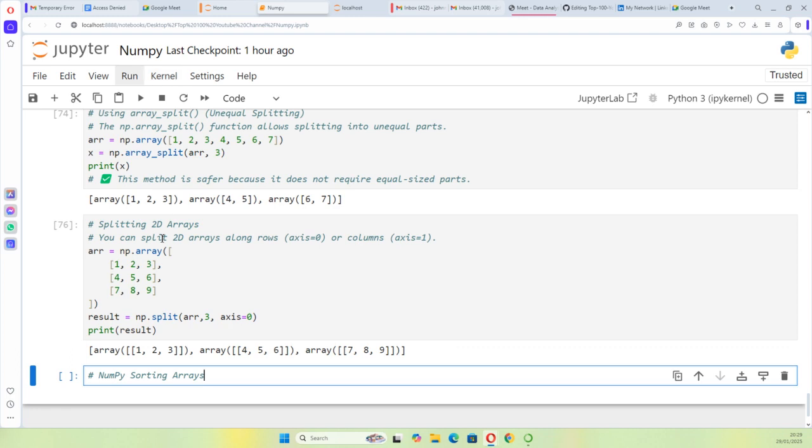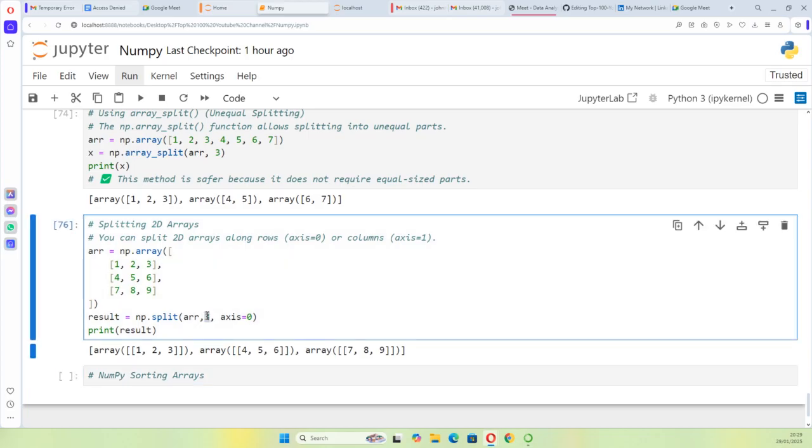The 3 you wrote there, what does it mean? It means the result will be split into 3. Okay, I just want to be sure.